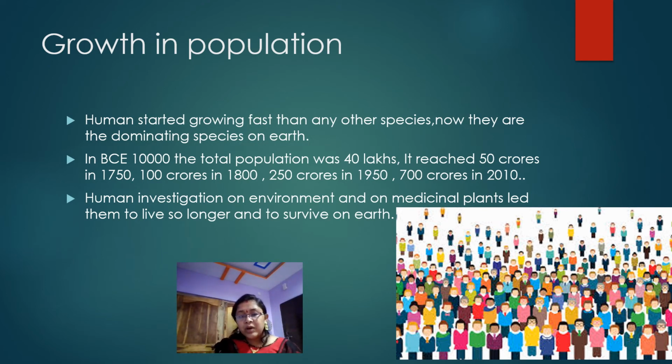But whatever changes we have made to this environment are now coming back to us. There are a lot of earthquakes and floods due to the imbalances in this cycle. There should be life. The life cycle will continue only when other species are also around with us. If they are not there, then how can we survive? Okay, we'll see what other things are left over.